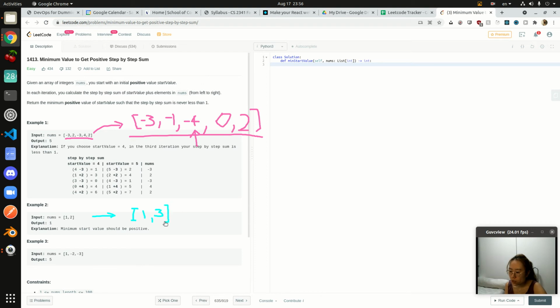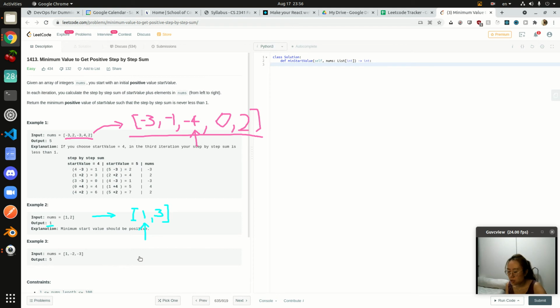However, we return 1 because the minimum start value has to be positive, and 1 plus 1 is 2, 2 plus 1 plus 1 we get 2, and then 1 plus 2 we get 3, so everything works fine.